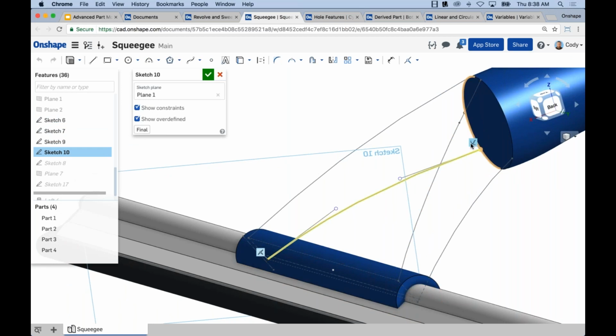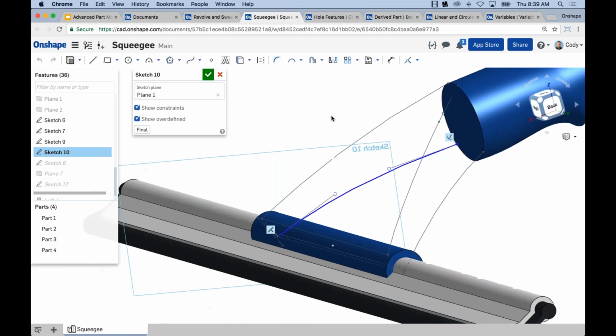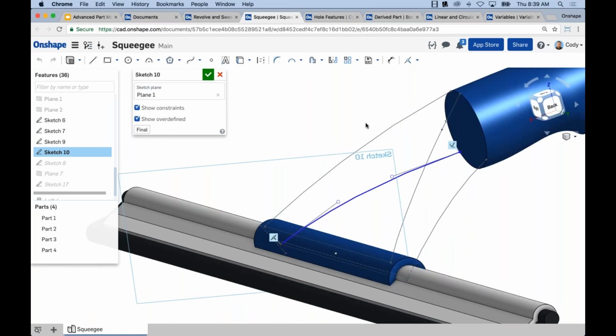So just a moment ago, I showed you the sweep command where we had to attach the profile to a path using coincident or pierce. The same thing applies to the loft command when you're constructing guides like this example. So here, this is just a simple spline between the 2 profiles, but I've constrained the end points of the spline using a pierce or, in this example down here, a coincident constraint. Very important step if you're going to use guides. Make sure that a point on your guide is attached to each profile in your loft.